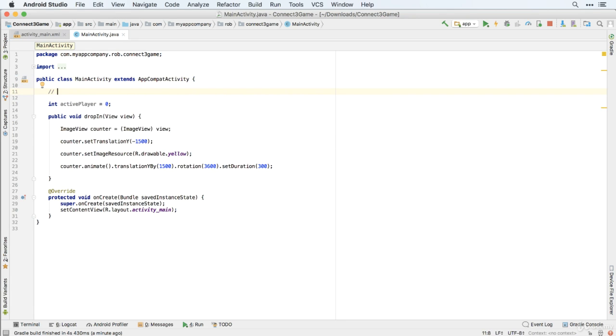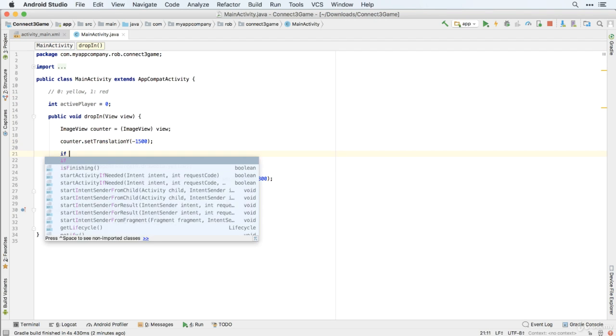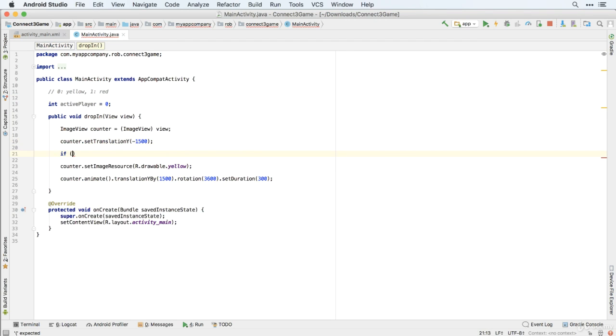But I'm just going to put a quick note here to make clear that 0 is yellow and 1 is red, because there's no way that someone reading my code would know that without trying it out. All right, and then when we drop the counter in, we just need to check to see what the active player is.